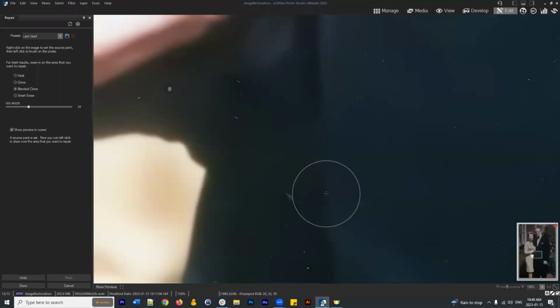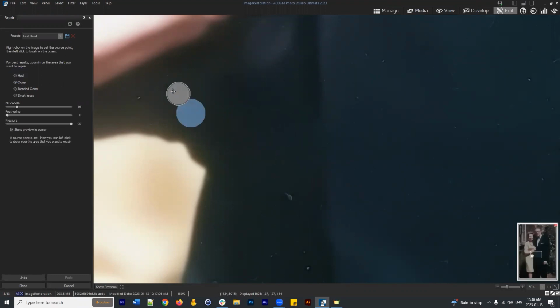So with the blended clone, I'm inferring on locations of my image that I can use as a reference to copy. But maybe in some situations you don't have anything to copy and blend in an area. This can be the case for oddly placed hands and things like that. So just play around with these functions. You absolutely could use clone or heal in these areas.